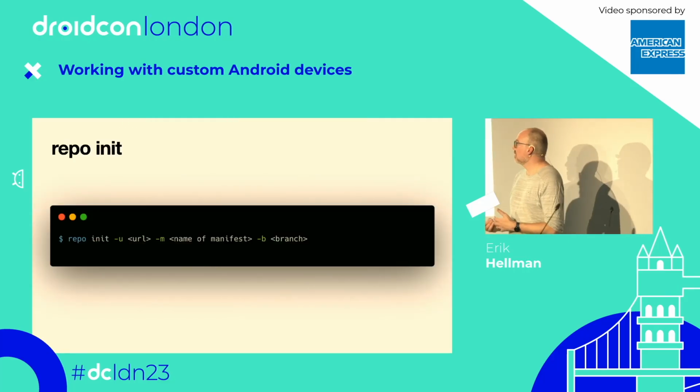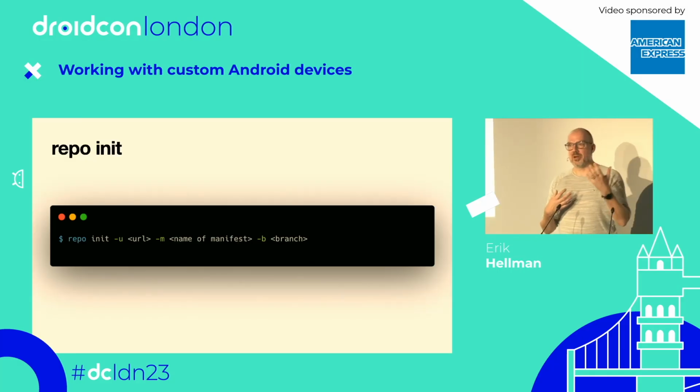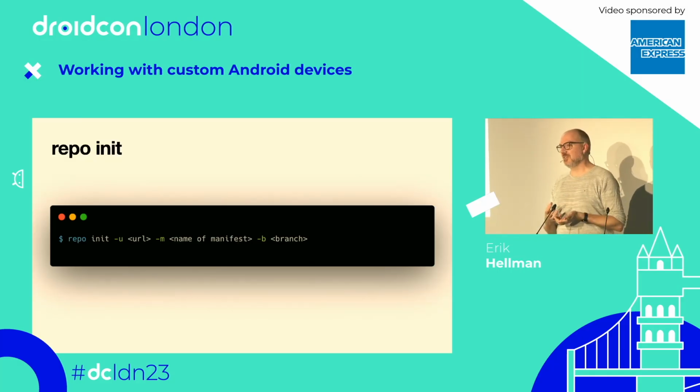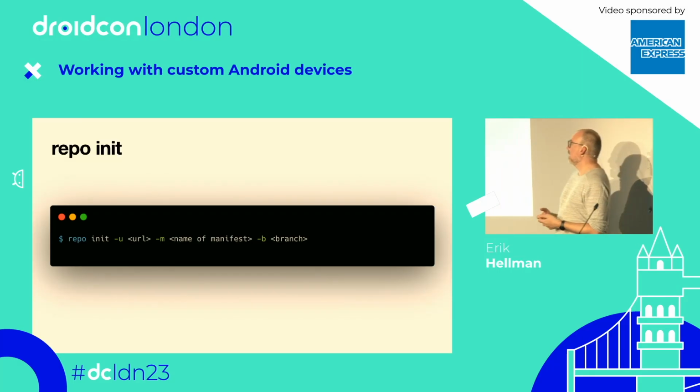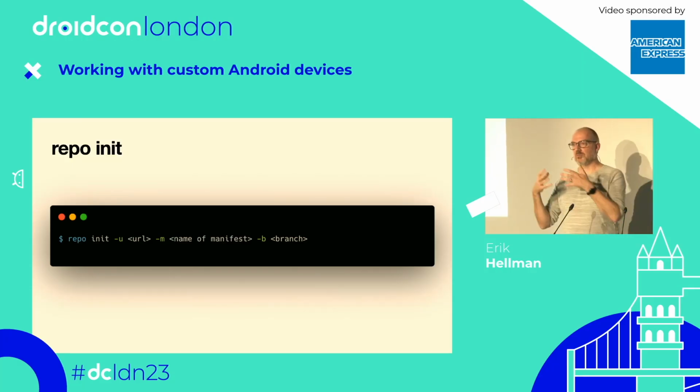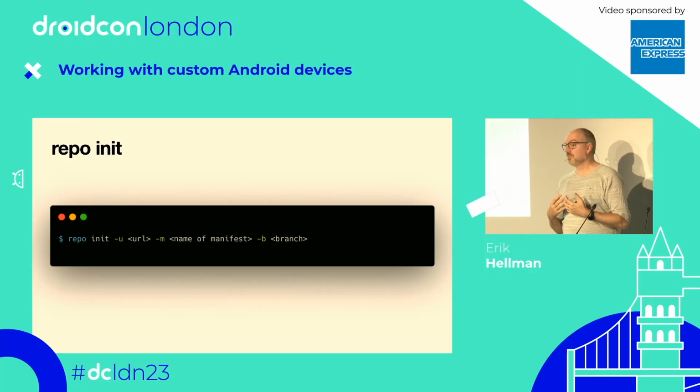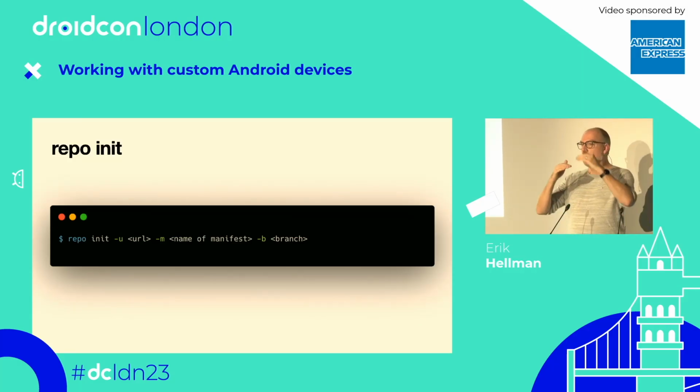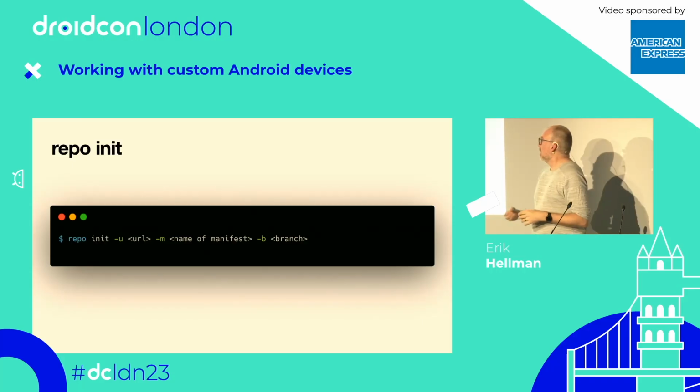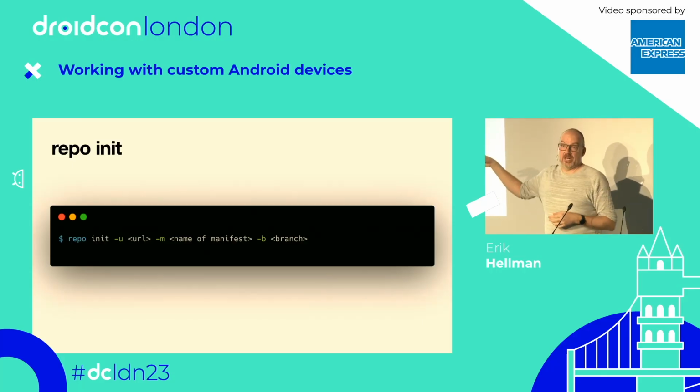Anyone working with AOSP knows that you start with a tool called repo, which is just a wrapper around Git, basically. And you will get some instructions from the people where you're going to clone all the code, saying, here's a URL, this is the file name of the manifest. The manifest in AOSP is basically which Git projects are included in this project. And then you probably have a branch as well to work from.